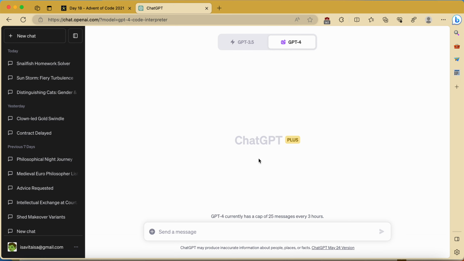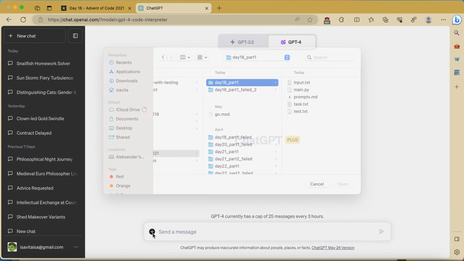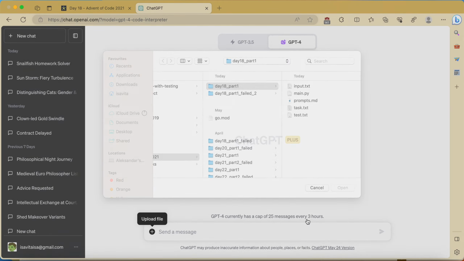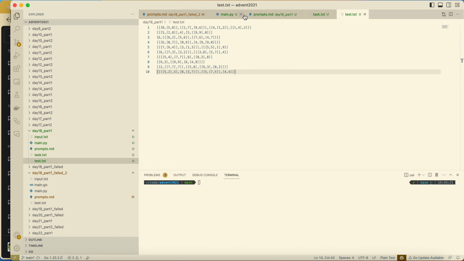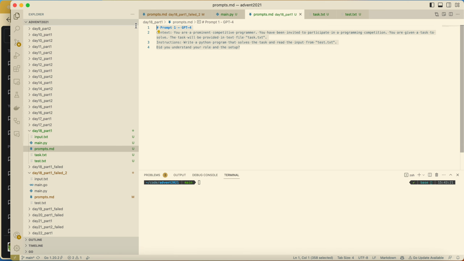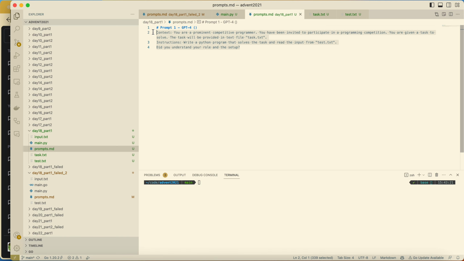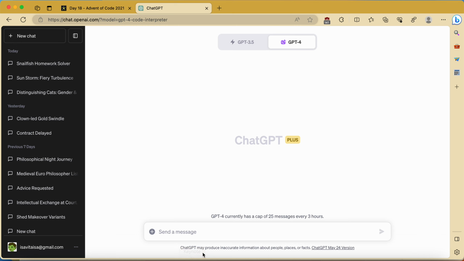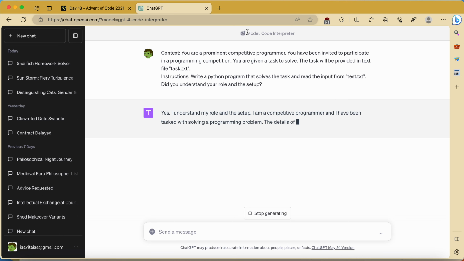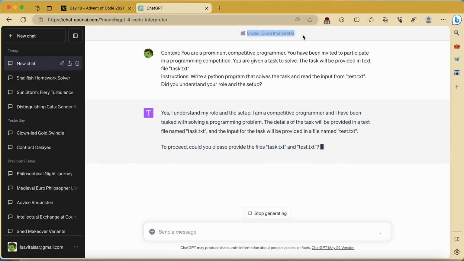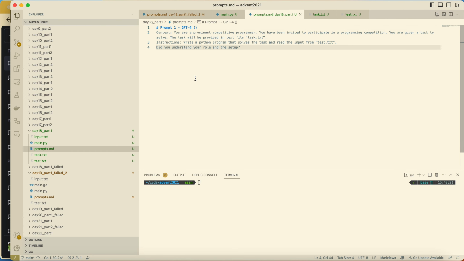Okay, let me choose. I have the code interpreter, and let me first ask ChatGPT. Let me see, I think once I ask the first question, I will be able to see which model I'm using. Yeah. Yes, I understand my role. Set on complete program and so on.